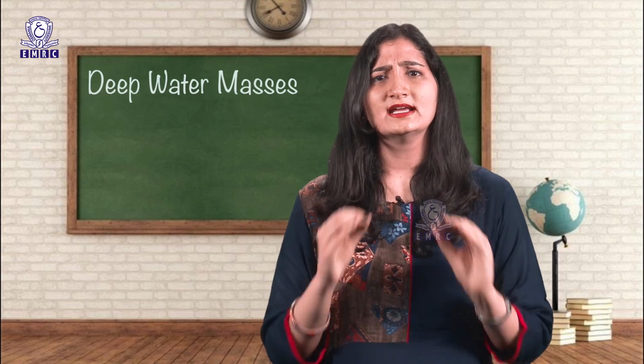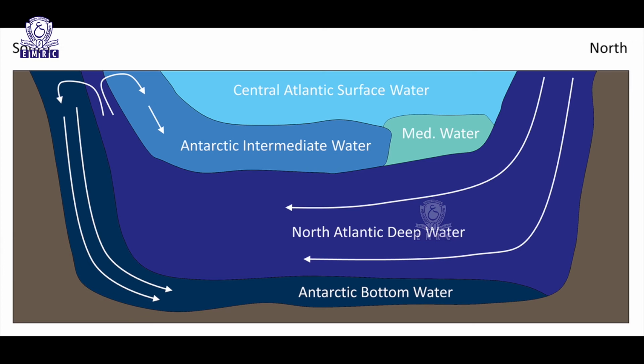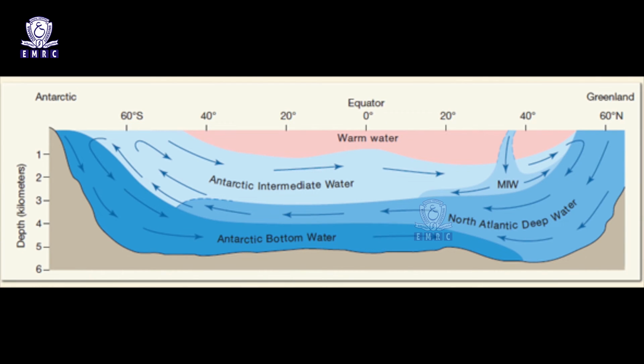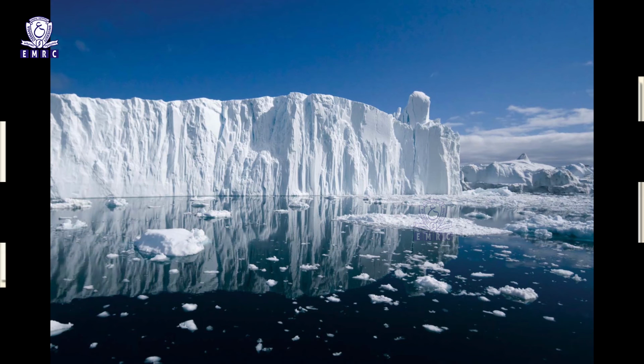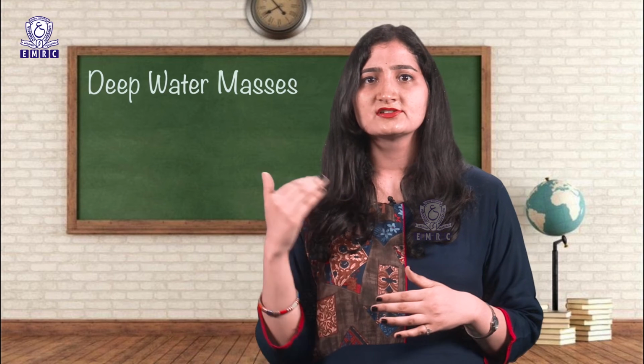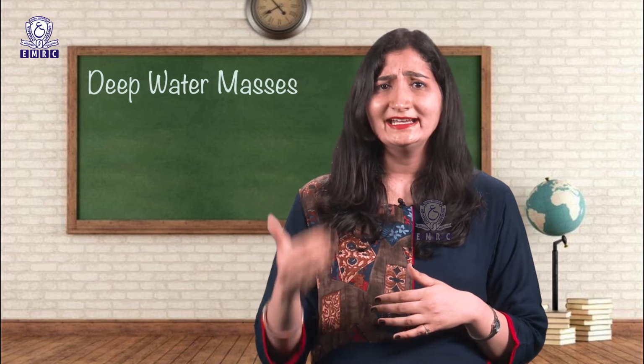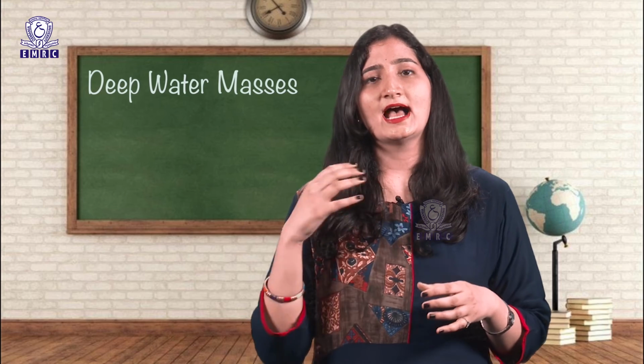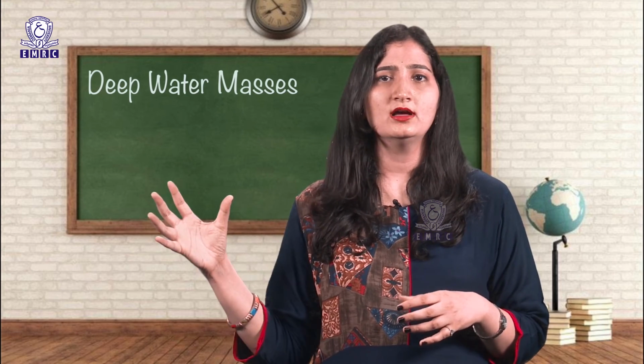The Antarctic bottom water mass. This is undoubtedly the densest of all the water masses. The most extreme type of the bottom water is found in the Weddell Sea area, where below a depth of about 400 meters, the temperature drops to about minus 0.4 degrees Celsius and the salinity is about 34.66 parts per thousand. This extremely cold water is the result of very cold water on the surface. Because of the freezing, its salinity increases, and as a result, water density is further increased. As a matter of fact, the Antarctic bottom water is formed as an equal mixture of circumpolar water and shelf water.